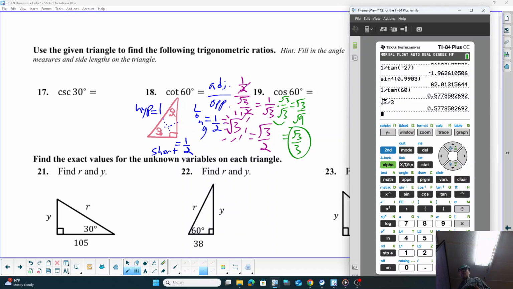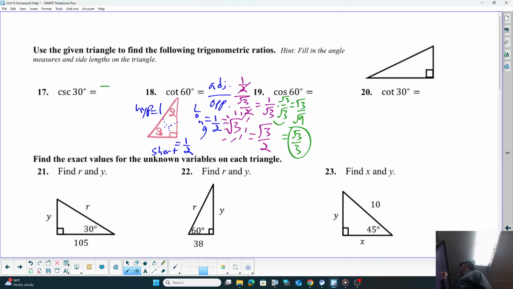Okay, so number 1 is cosecant. Which one's cosecant? Do you remember? So cosecant is opposite letter. What's opposite of C? Opposite of C is S, so it must be 1 over sine of 30 degrees. So if we find sine of 30 degrees, then we can just go 1 over that.